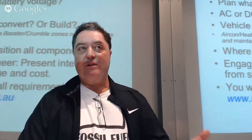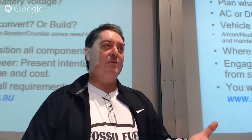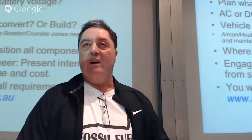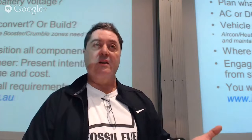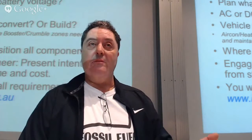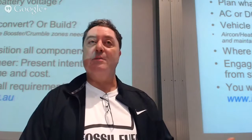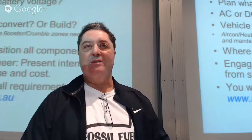Traction battery voltage, again, depends on whether you want to go AC or DC. AC requires a lot less in terms of your platform. On what we had done on the vehicle, we based it at 144 volt. The same vehicle using an AC motor, we would have got away with a 110, 120 volt package.